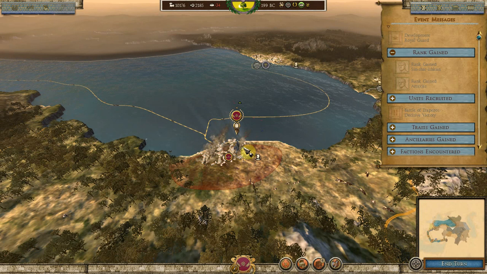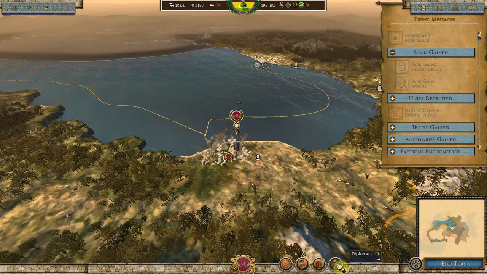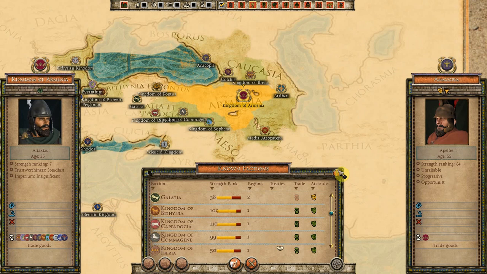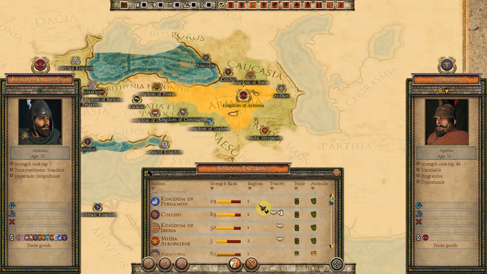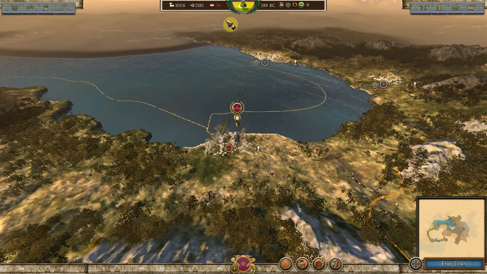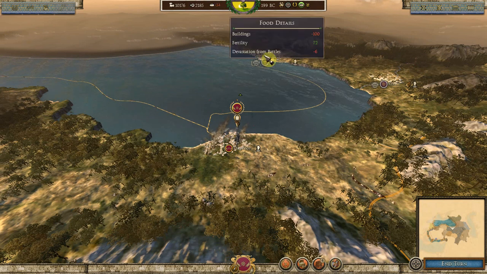obviously the port there, which as I expected, opened us up to a bunch of other factions, which we have now secured trade agreements with, which is obviously going to do wonders for our economy in the nearing future. So that said, that has, however, left us a little bit short on food.